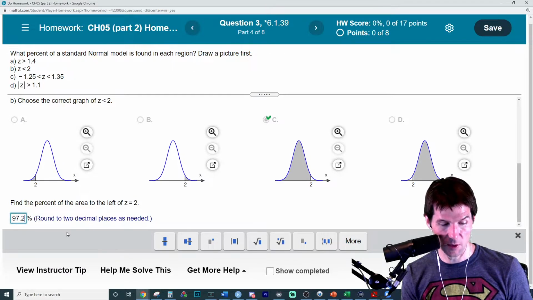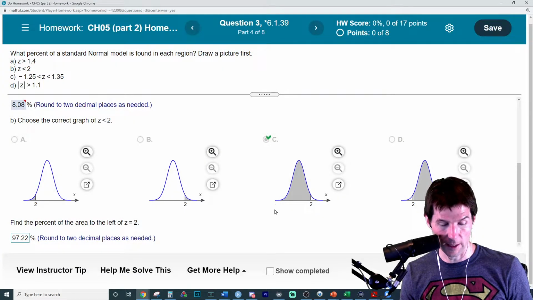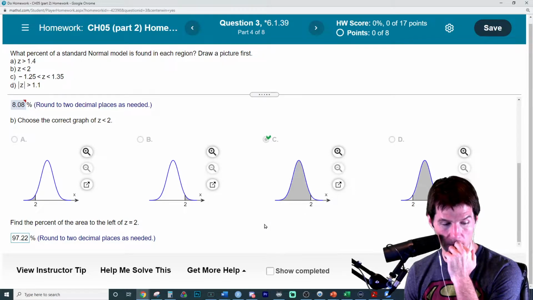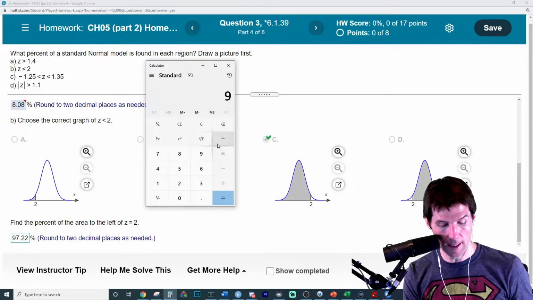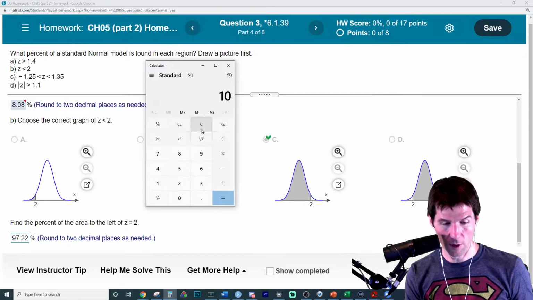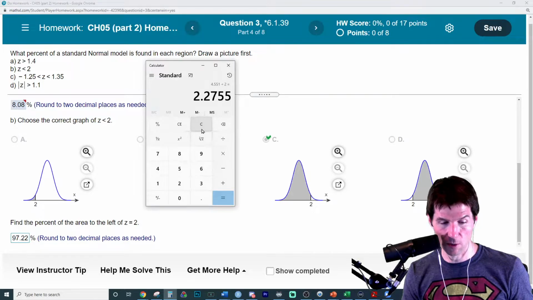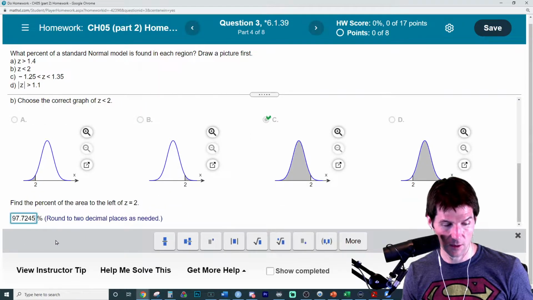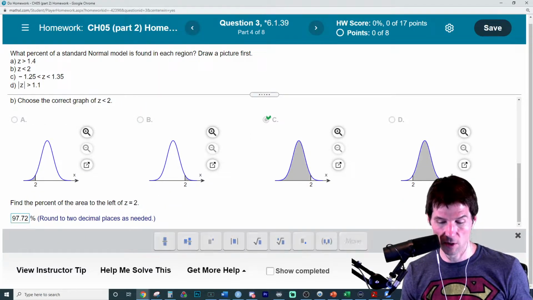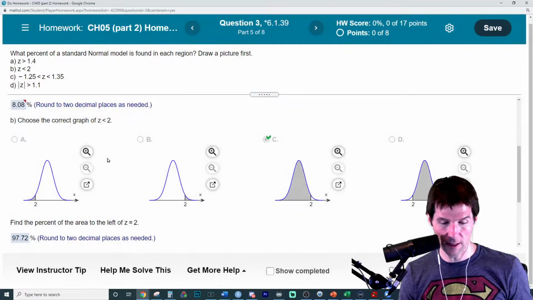Brian has worked these problems a little bit too much. Find the percentage left of a z-score of 2. This is Brian trying to have a little bit of fun right here. 2.5 is above there. Okay, wait. I think I typed 94. 95.449 is what's between there. So 100 minus that, divide by 2. Copy that, and 100 minus that. There it is. That's going to be the exact answer. I've done these questions a little bit too much, and that's the right answer.